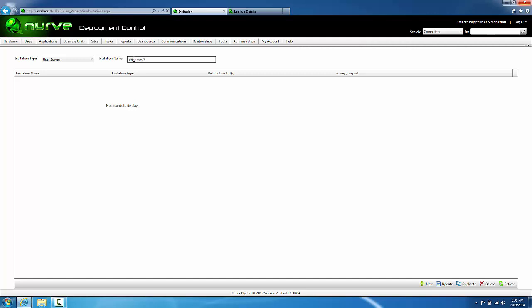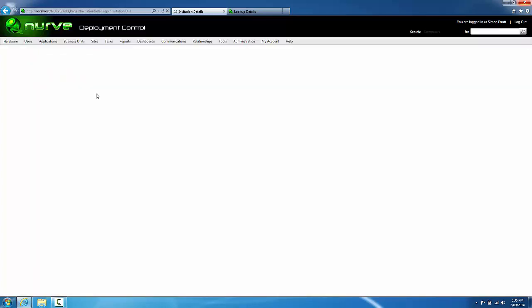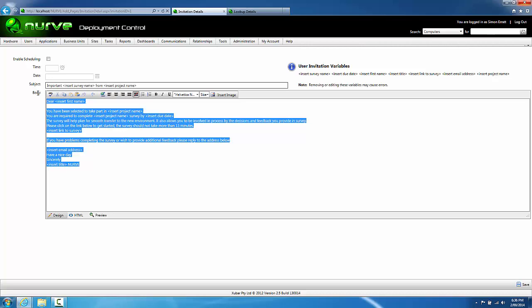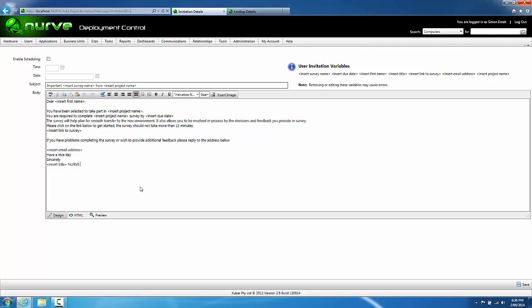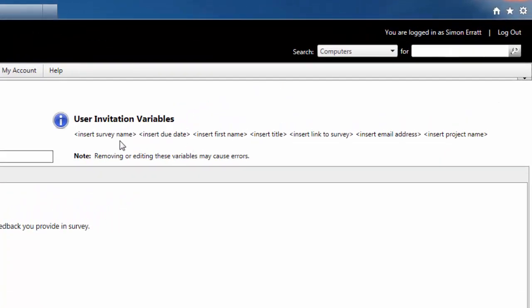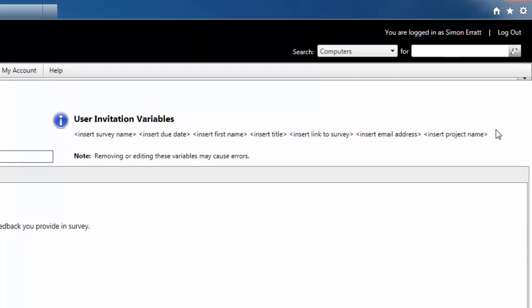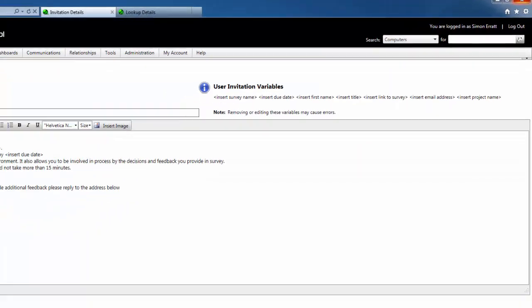Windows 7 user survey, that's what we'll call the invitation. And when we look at it, it is in fact the subject line and the body of an email that everyone in the distribution list will get. These are the variables that you can use. Now there's a link to the survey, a title for a person, you can see down here.